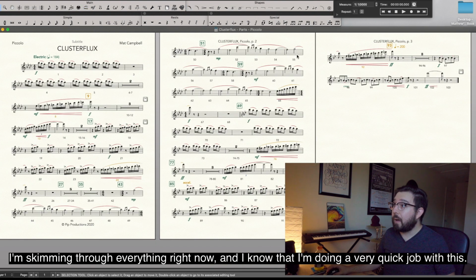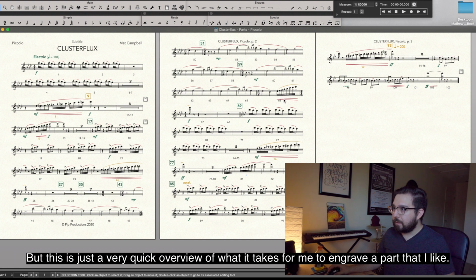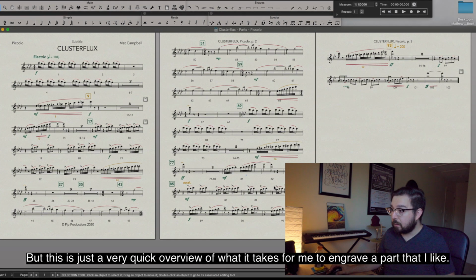I'm skimming through everything right now, and I know that I'm doing a very quick job with this, but this is just a very quick overview of what it takes for me to engrave a part that I like.